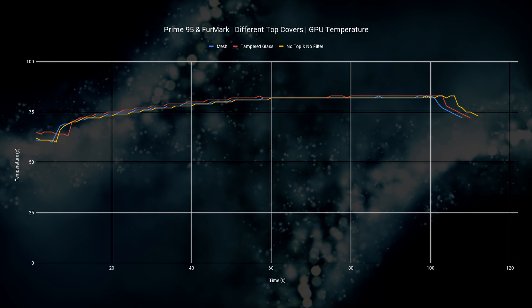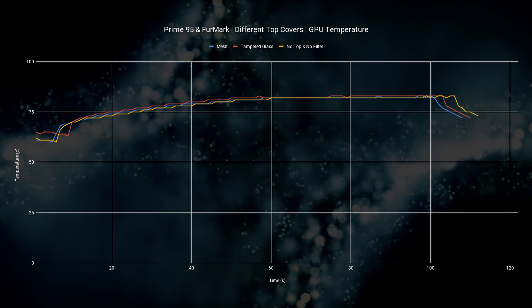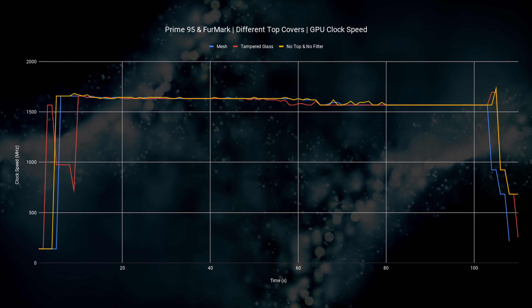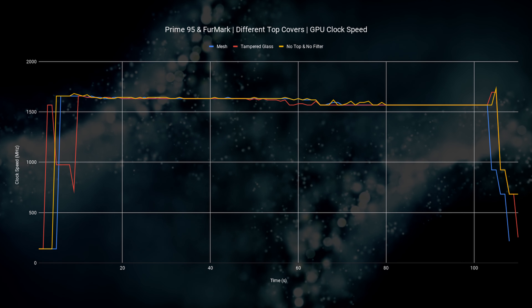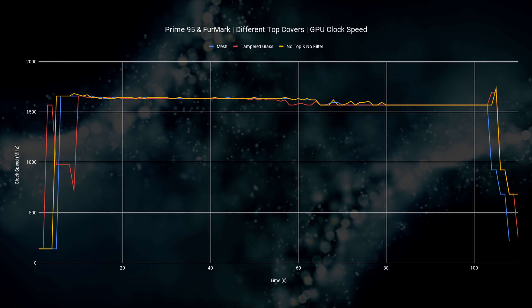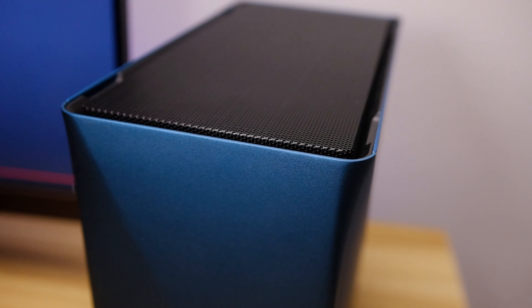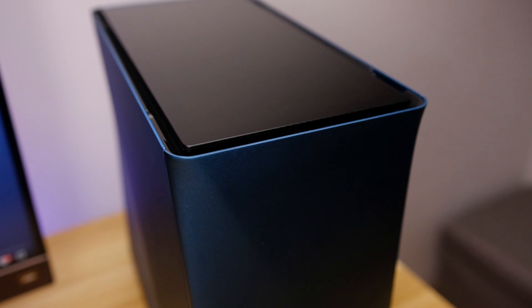When we look at GPU temperatures, there's only a difference of about one degree between each variant, peaking at 93°C. Clock speeds are all within a few megahertz of each other — the completely open case is slightly faster but very negligible. From this test we can see there is a definite few-degree performance hit while using the tempered glass cover. My personal preference is the mesh — not just for the performance difference, but because it looks better with a matte finish and fits in better with the side intake holes. The tempered glass panel just looks too reflective.